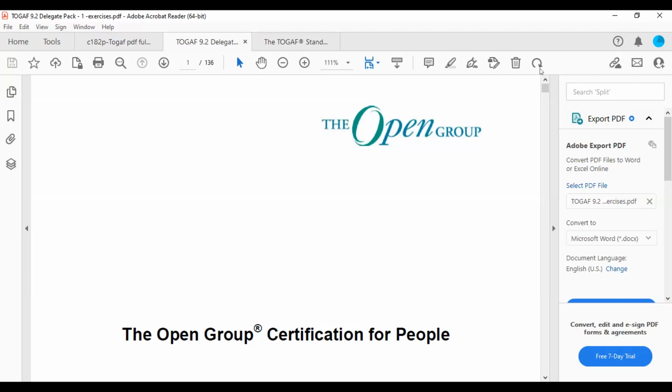Probably tomorrow I need a little help in booking the exam, because when I go there, TOGAF has many versions. Which one is 10? Whatever you shared the other day is the right one, because above that there is an exactly same one, but it has a slightly different code and the exam code is different. Which one, can you show me? Do you want to see now? Yes. Let me log in. Just give me a minute.